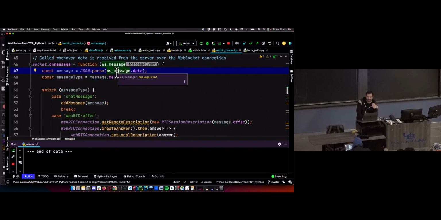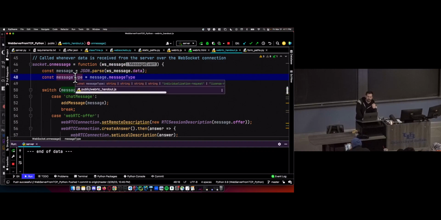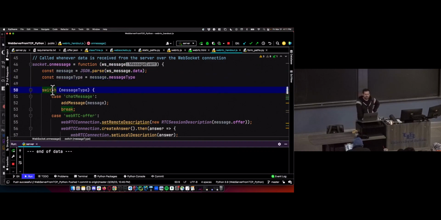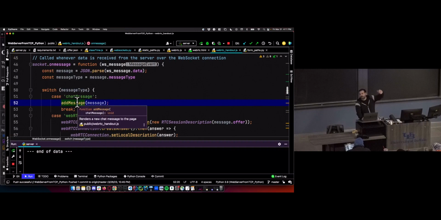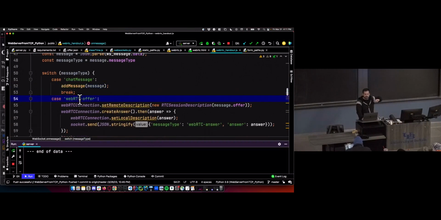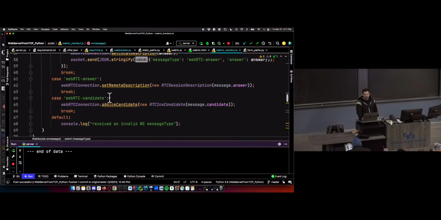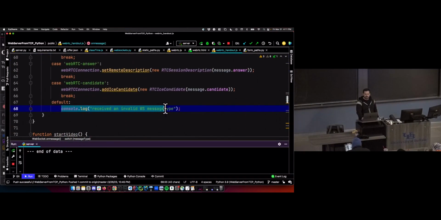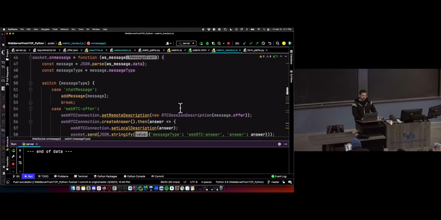It's always going to be JSON. And I'm going to grab the message type so I can know what that message type is and use the old switch case syntax to decide what type this is. Is this a chat message? If it is, we're going to call that add message function that I just skipped over. We'll go back to. If it's an offer, an answer, a candidate, we're going to do different things based on those. And if it's none of those four, we're just going to print a quick error message and say, something went wrong. You got to fix something. Most likely in this case, like a lowercase m in chat message or something like that that you'd have to fix.